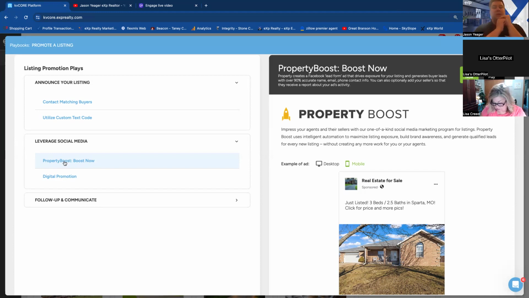And this is kind of the next step up from simply posting a link to your listing yourself on Facebook and then boosting the post. You'll see that a lot on your business pages. Every time that you post anything on your business page, it'll ask you if you want to put some money behind this and get more eyeballs on it.